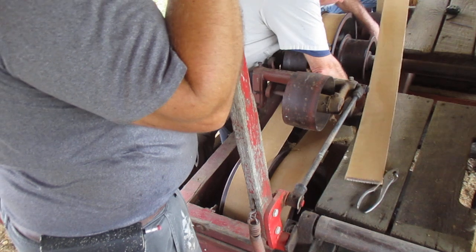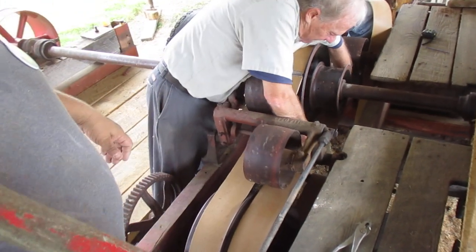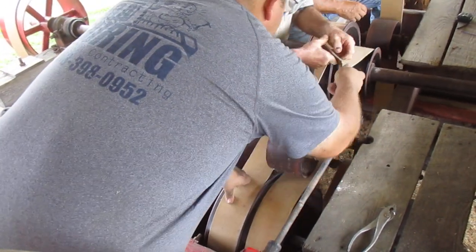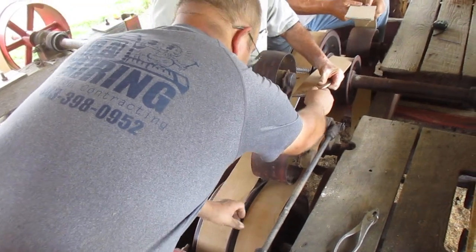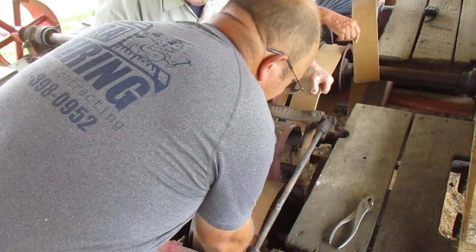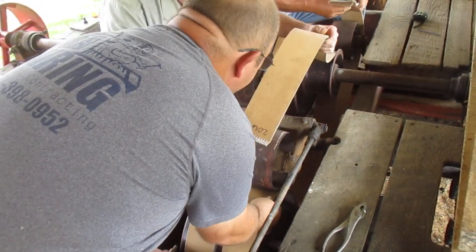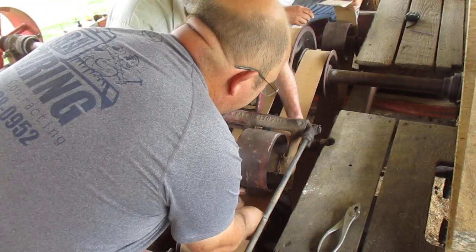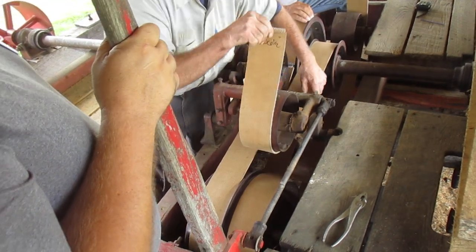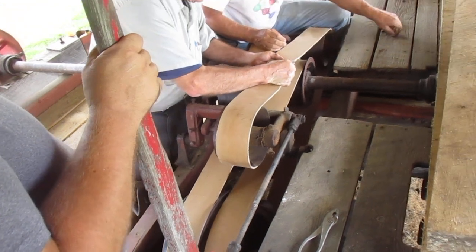John impresses me the way he does stuff. Can you pull that up a little bit for him? The belt? No, the belt. Okay. Keep going. You have to pull the belt up off the bottom pulley. This doesn't go over top of that. No, it goes underneath. There's one underneath. This doesn't look right. You got a lot hanging down underneath. Oh, okay. Never mind.